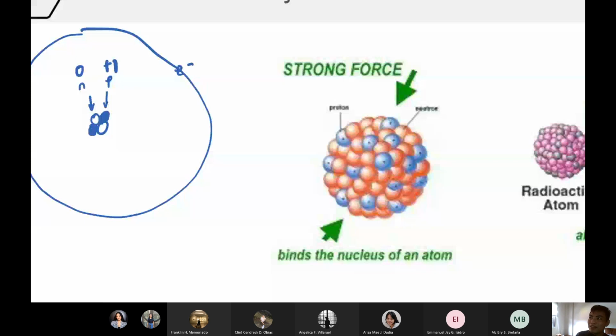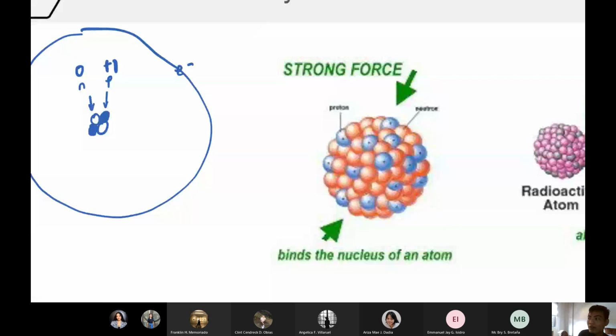Okay? So, that's why there are some elements, no? Kunwari, marami na masyadong proton. For example, uranium. Okay? So, for example, uranium, masyado na maraming protons na nagre-repel na sila. So, ang nangyayari, yung strong force, medyo humihina na. That's why it starts to disintegrate into smaller particles, no? Naglalabas-labas na siya ng mga alpha particles, no? So, ganun yung nangyayari sa uranium, no?